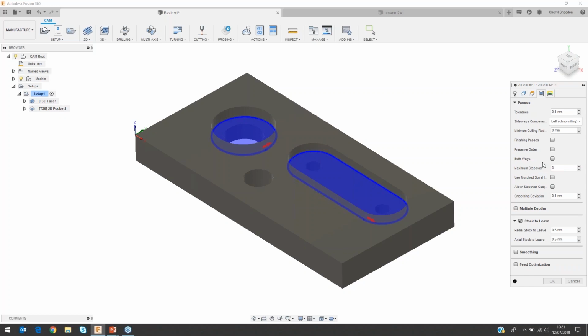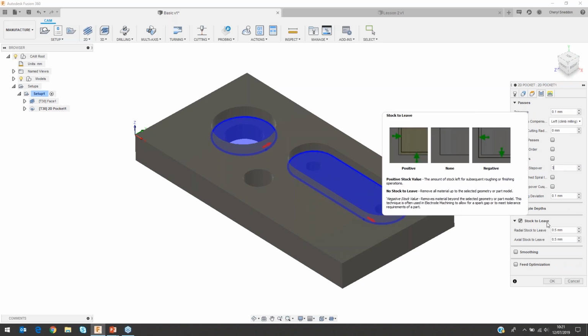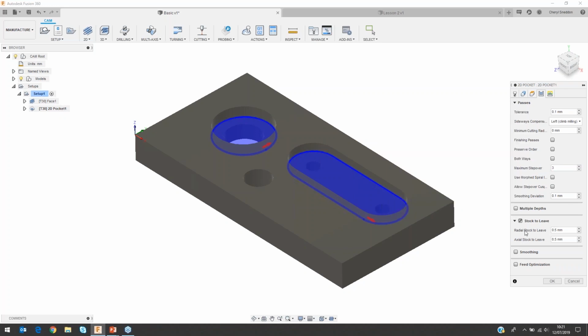We're going to go down and also we've got stock to leave. What we tend to do is we do roughing of the machine part first of all. We rough out as much material as we possibly can, and then we can go back and leave some stock on and do finishing, and we finish up the part. If we decide to do everything all at the one time, we're not going to achieve the surface finish on our part that we need. So we need to leave some stock at times. That's what this tick box at the bottom does. It's going to leave stock either radially or axially. So we're going to change the axial to 0, and we're going to leave the radial just now.